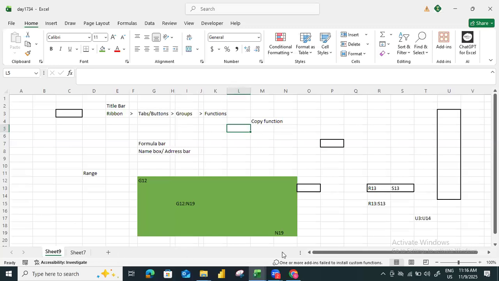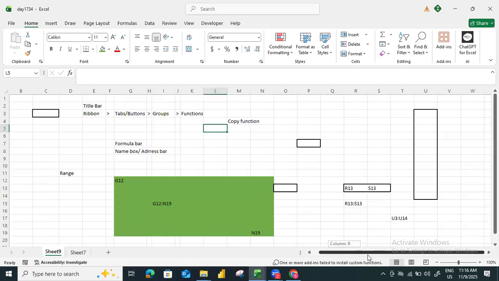So that's about your sheets, and this is the scroller to move right and left. Now this is the final line, called your status bar, which will basically give you the status of each and everything. This Ready is basically whether the file is macro ready or not. Is anything stopping you from doing any macro related work or not? Ready means this Excel sheet is ready to work on. Basically, you can work on this Excel sheet. There is nothing stopping it, is what the status says.